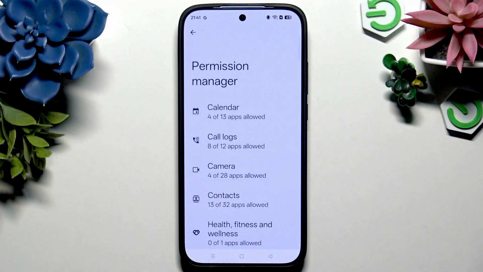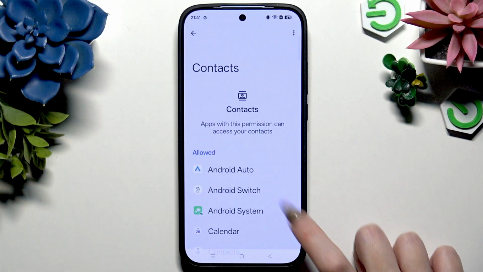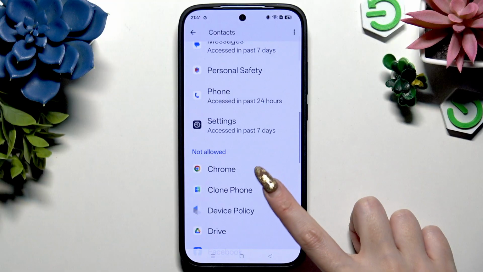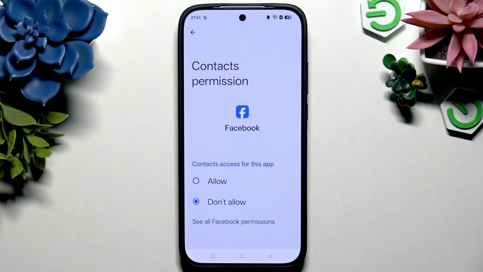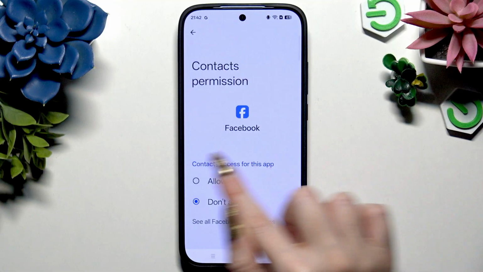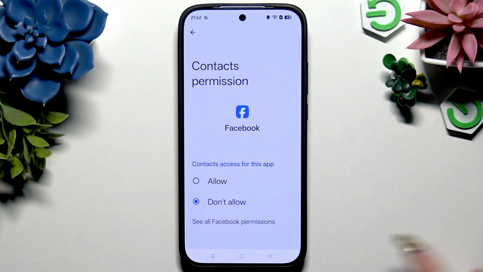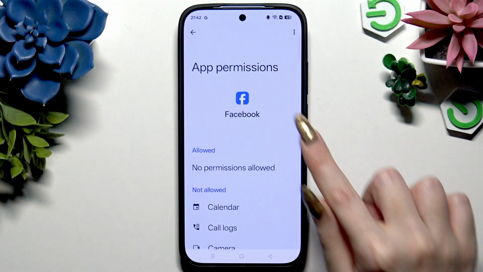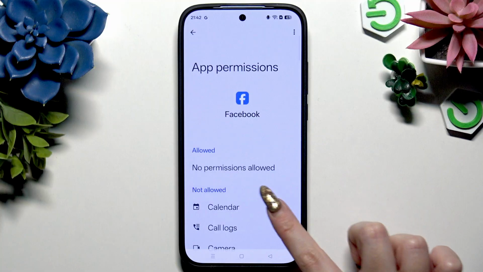But you can also do exactly the same, but manage your apps instead. Let me explain. Pick any feature, select an app you are interested in, and instead of tapping on any of those options to apply them, click on tiny text at the bottom, see all permissions. Then manage all of those only for chosen app the same way.